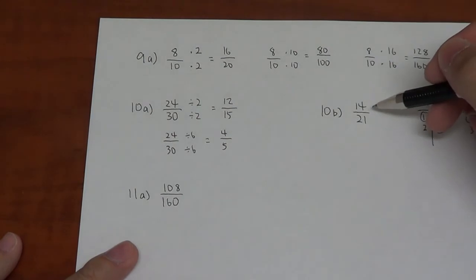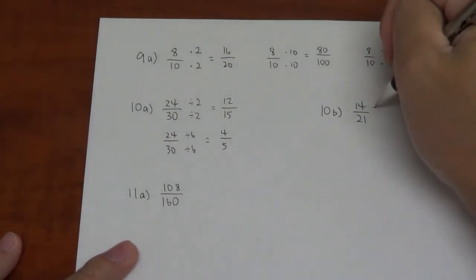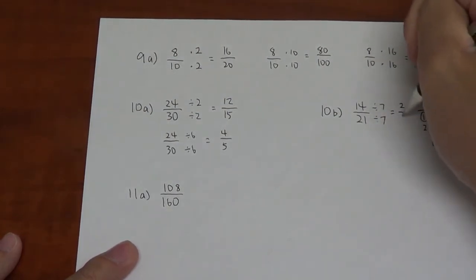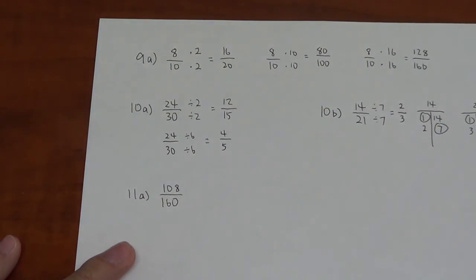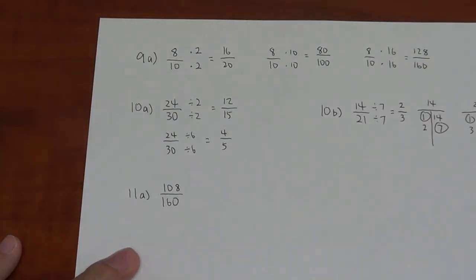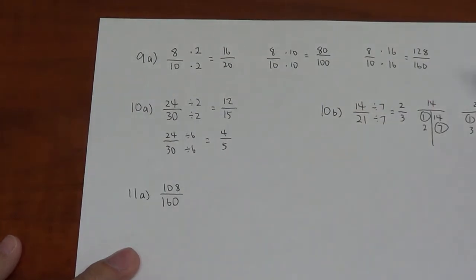Okay, dividing by 1 won't do us any good because it will just be 14 over 21 again. So then we divide by 7. Okay, and that'll give us 2 over 3. Alright, and so in this case, there's only one possible answer that you can reduce to, whereas over here you have multiple. Okay, so it just kind of depends on how many common factors they have. Right, and again, the simplest way, the more straightforward way, is just to find out all the factors and then find out what the common ones are.